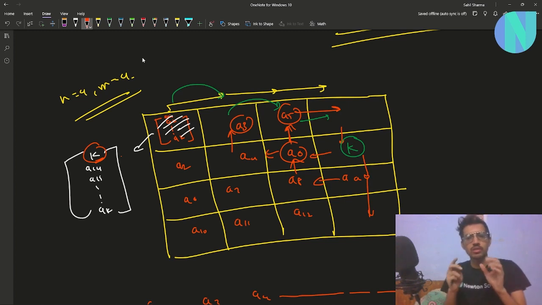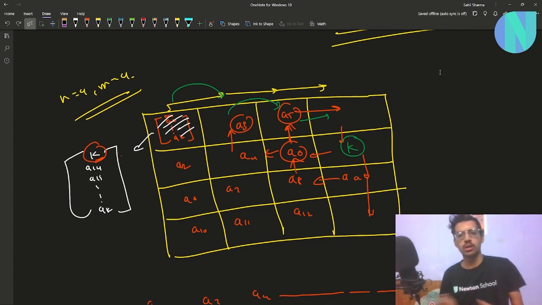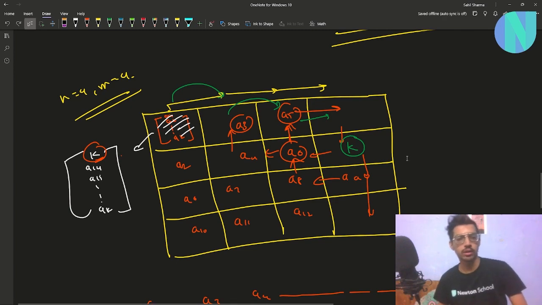So you can see I can just use these 2 spaces to move a card from cell 1 comma 1 to cell n comma m. And that is the entire solution. The only thing left is implementation. So you just need to implement, and for every card from K, K-1, K-2 up to 1, you need to check if there are 2 empty spaces. If there are 2 empty spaces, you can move the card from 1 comma 1 to n comma m. Otherwise, it is not possible, and the answer is no, right?